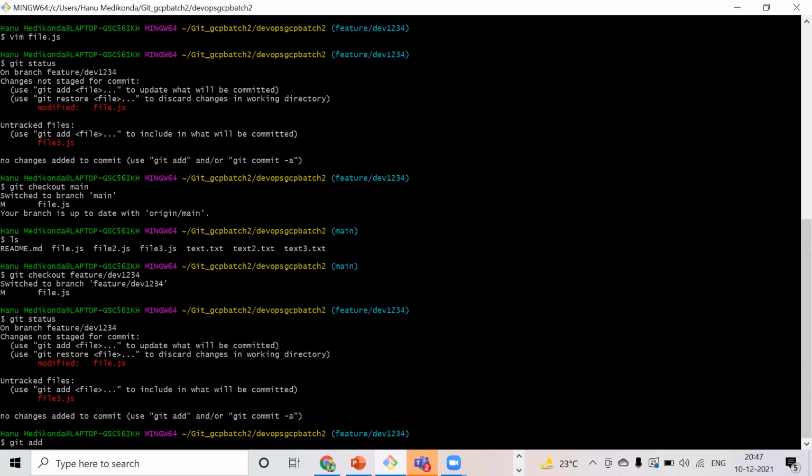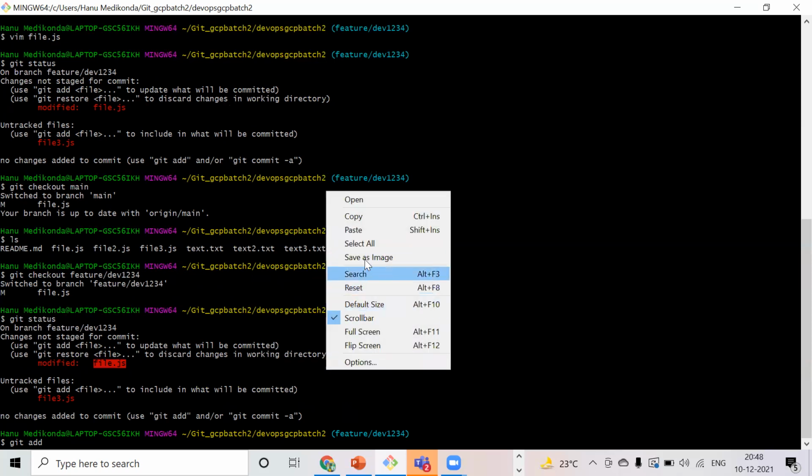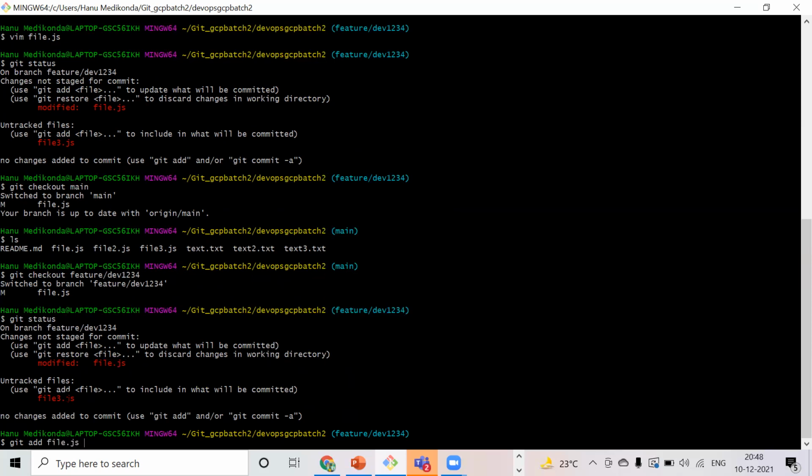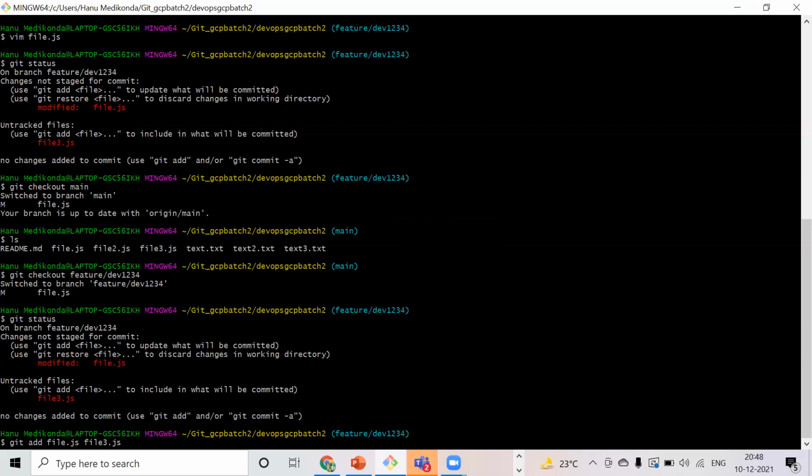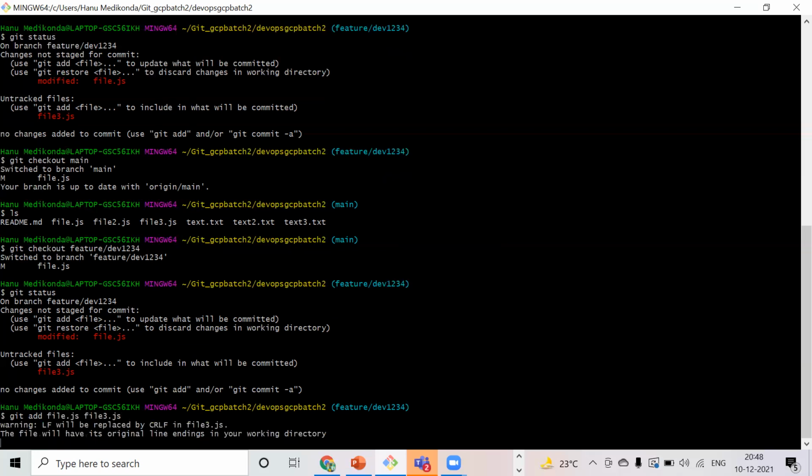If you simply mention star.js, that means whatever files are there with .js will be added. Or otherwise you can add the two files. Mentioning the file names is the best practice. If 10 or 20 files are there, then you can use git add star, something like that. If you have one or two files, it is better to mention git add file.js, file3.js.